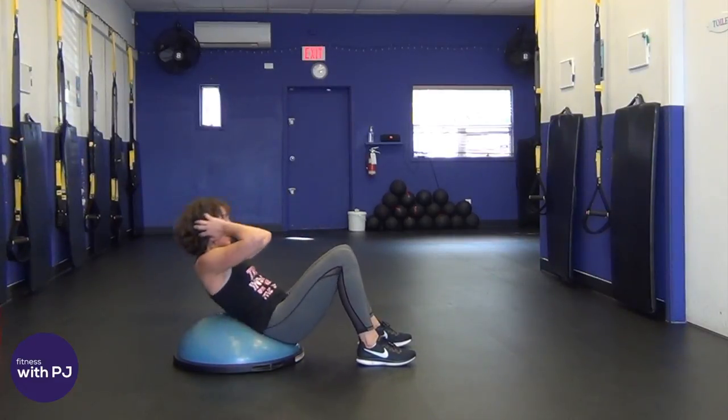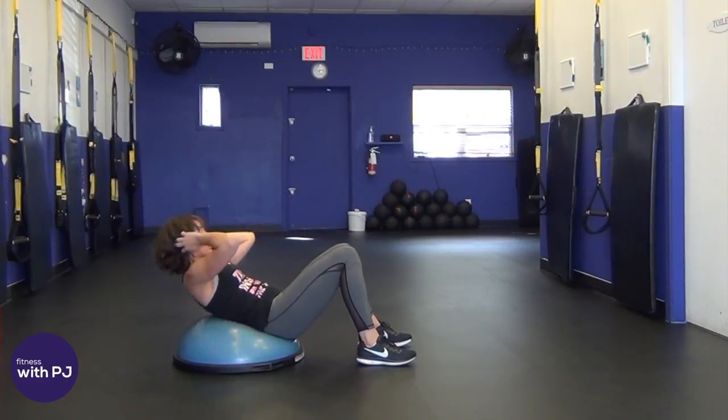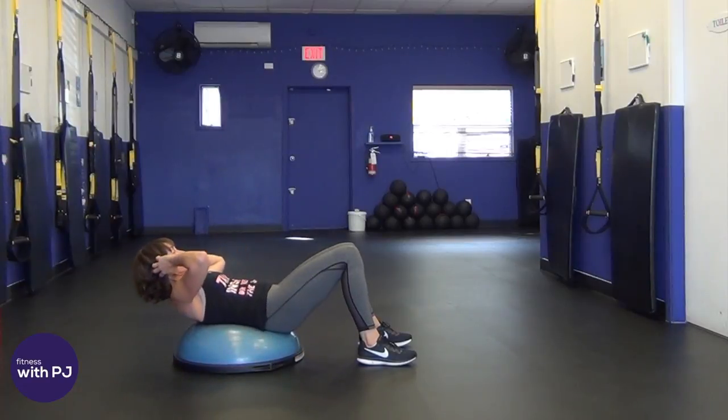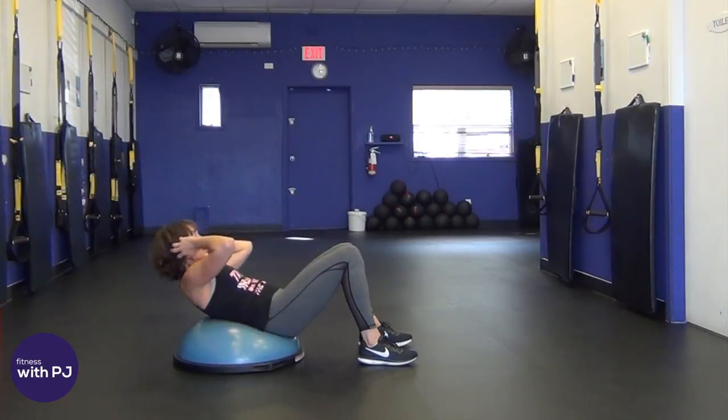Once again, hold on to that head if the neck's getting tired. Just don't push the head forward, okay? Let it just drop naturally into the hands. So, those are our moves. Taking it from the top, that plank when the timer goes.